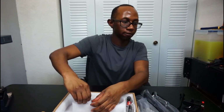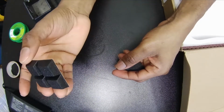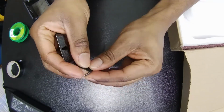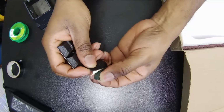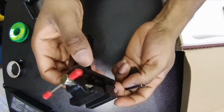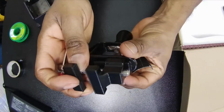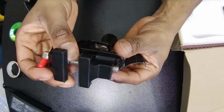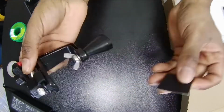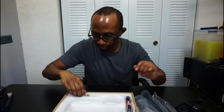You also have some of these things. These are feet for the base, so that the base doesn't slide around on your table. And these things here, I don't know if you can see that, but they do come off, and they're sticky on one side. What they're for is this. Inside the vise, there are little rubber feet. I don't know if the camera can pick that up. Hopefully it can. But it comes with extra rubber feet that go inside this part here in the vise. So that's what this is for. So there you go. So that's that.